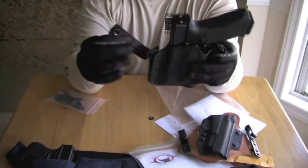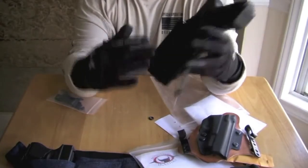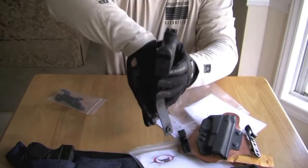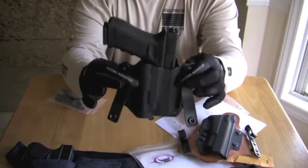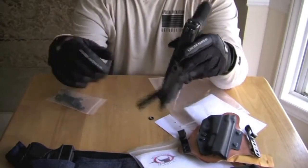The only thing you might have to change is these loops right here when they wear off. But because it's curved like this, it fits right next to your leg with no problem. Real comfortable, it's like part of your leg. I wear this all day. I couldn't even tell that I had this on. It's so comfortable. I really recommend this.